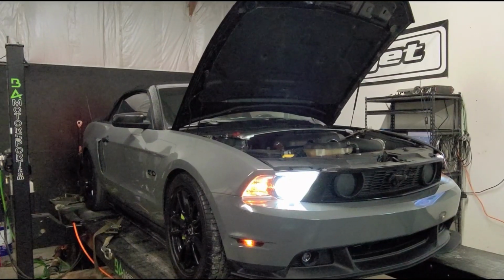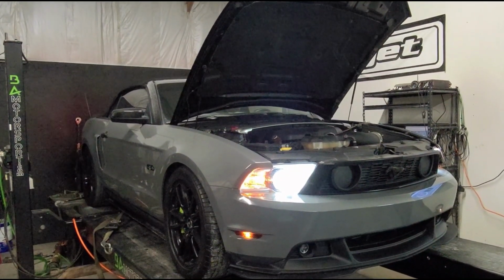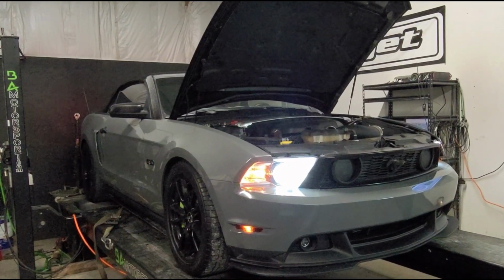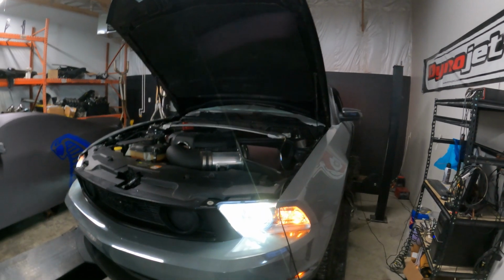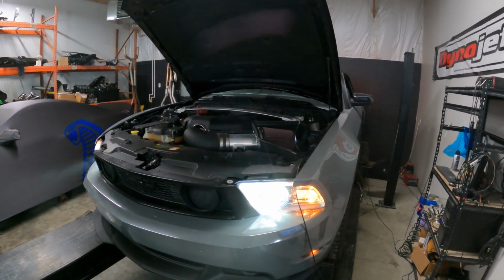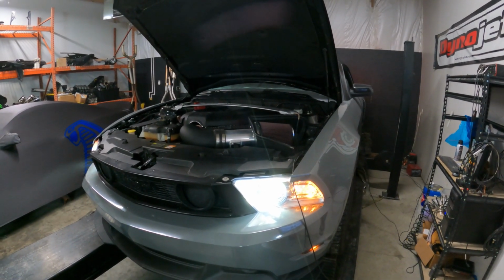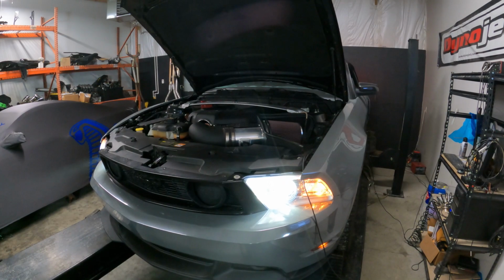So we baselined the car. Baseline was 375 horsepower, 366 foot-pounds of torque. So we got all that stuff installed.